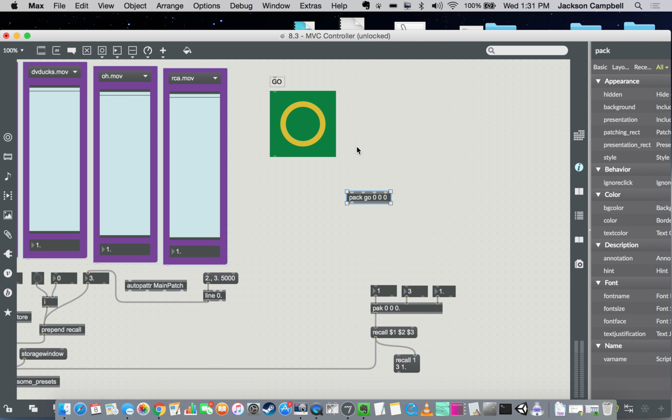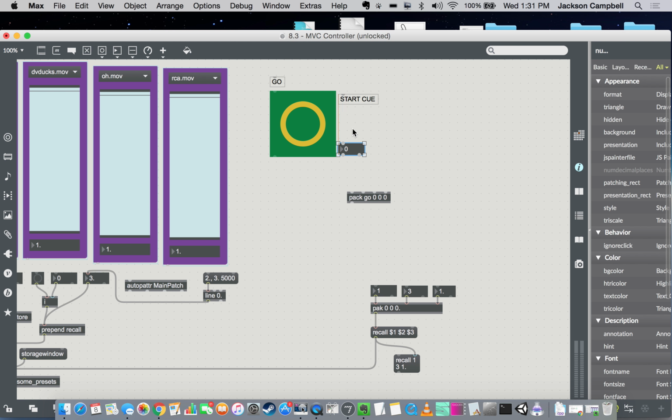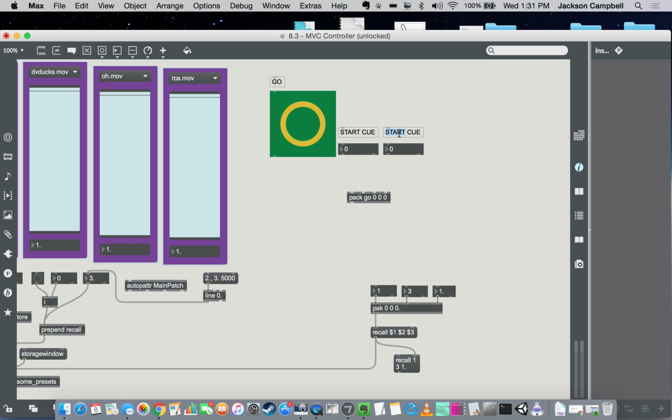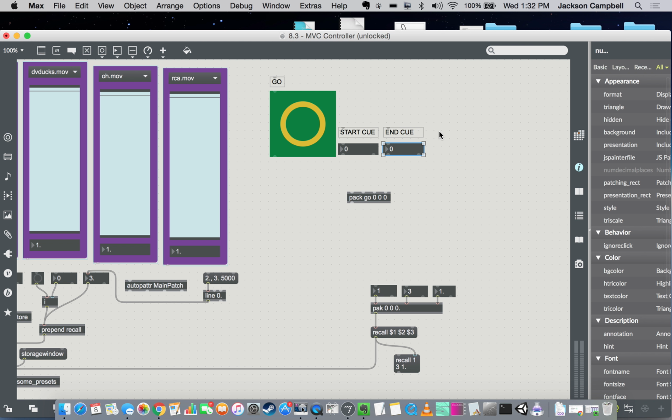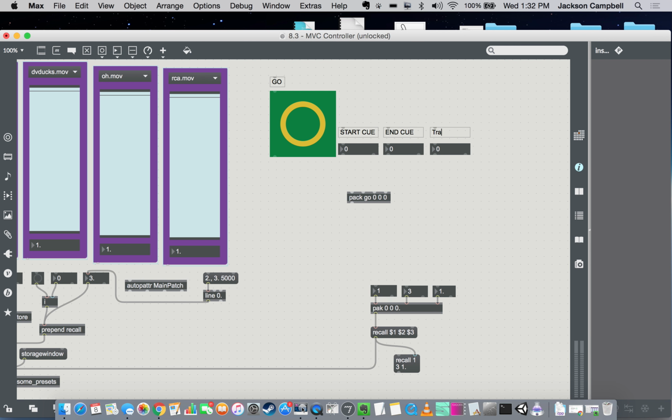We want a start queue, and that's going to be an integer. Now that I have those, I'll just duplicate them and make that into an end queue, and then one more time, transition time, milliseconds.